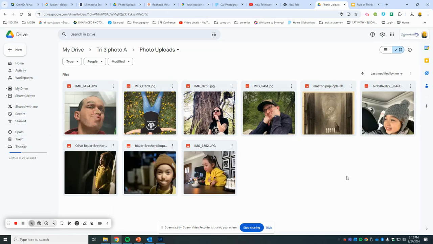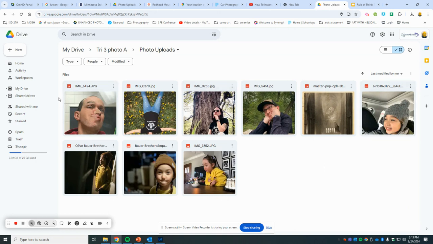So there's a couple different ways you can do it. Let's say I wanted to select more than one photo. If I click and drag, I can select them that way. The other way is that if I hold down Control, I can individually click photos and say, those are the ones I want. So you can download a bunch of them all at the same time. The problem with that is you end up having a zip file, and that creates its own problems, but we'll show that in a second.